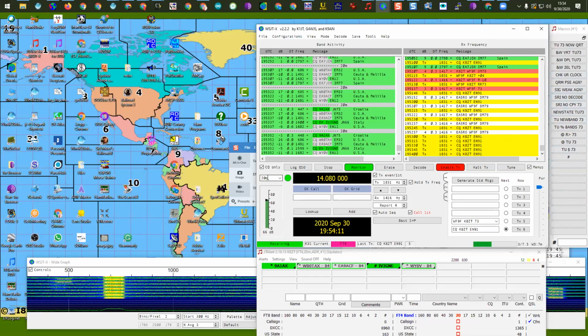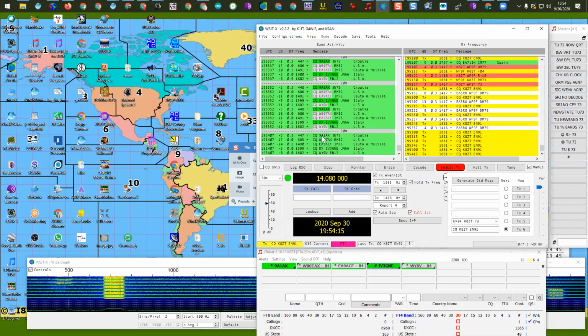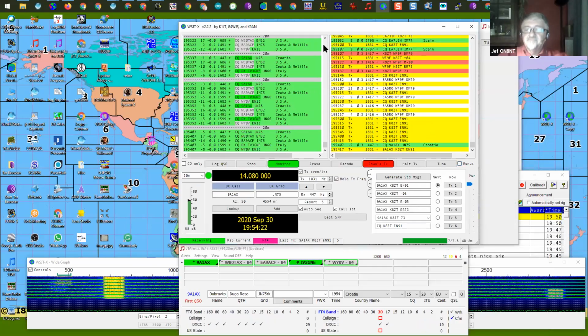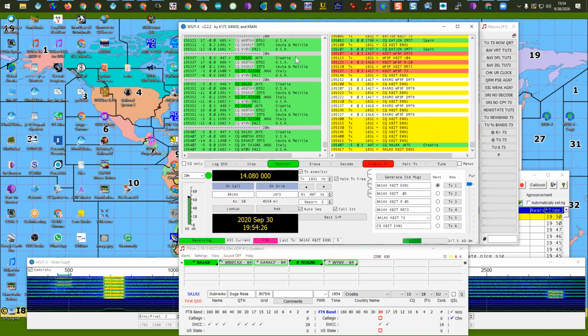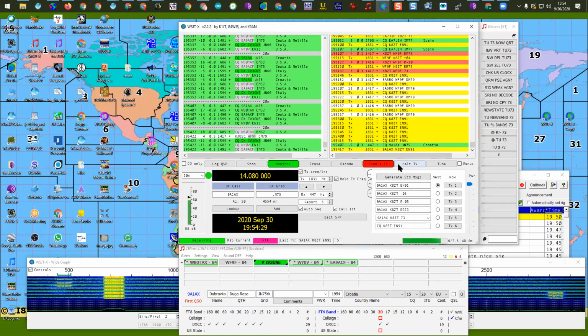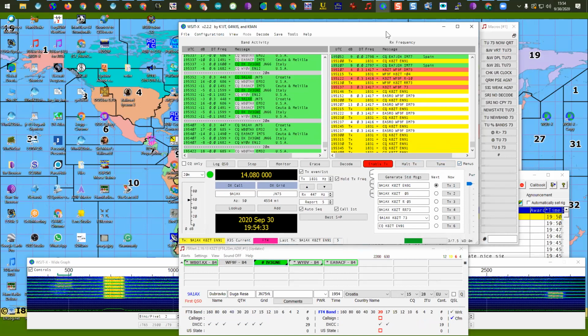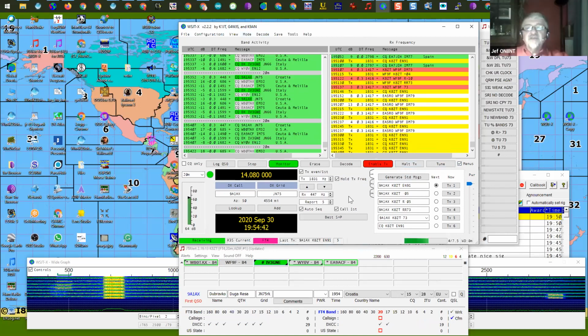Yeah. And the other reason I'm mentioning these buttons, there's the CQ button. The other thing I want to mention real quick here is there's another button over here that says menus. Okay. And if you uncheck that, the top menus go away to give you more screen space. Mm-hmm. And that's one of the more common things I have people say when they first start out: I can't change anything. My menus went away. So I'm going to click it back on here again, put the menus back on. But that's very common. I'll have people tell me, I can't change my mode because the menus are gone. Okay. Thank you, Anthony. Very good.